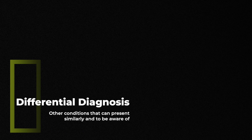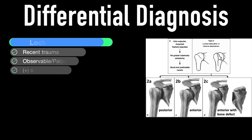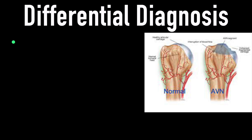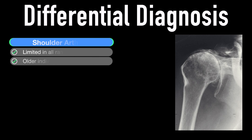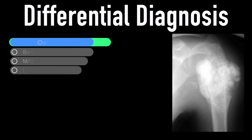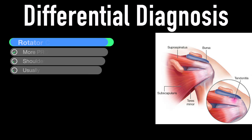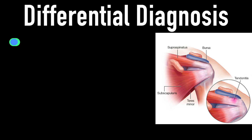There are other conditions that can present similarly to frozen shoulder. Dislocation would likely involve recent trauma, palpable defects, and a positive X-ray. Fractures similarly involve recent trauma and positive radiographic films. Avascular necrosis — deadening of the bone — can be caused by trauma, steroid use, or chemotherapy. Arthritis is more limited in all ranges of motion, not just external rotation, and most likely the patient is older, in their 60s or 70s. Osteosarcoma is a cancer of the humeral head, more commonly found in kids between 10 and 20 years old. Rotator cuff tendinopathy patients would have much more passive range of motion than active range of motion, with pain and weakness with resisted shoulder motions.